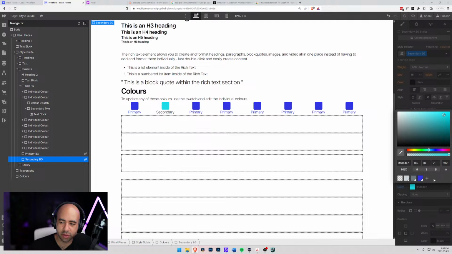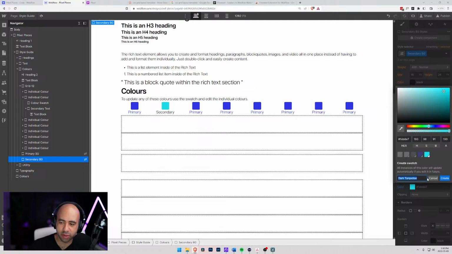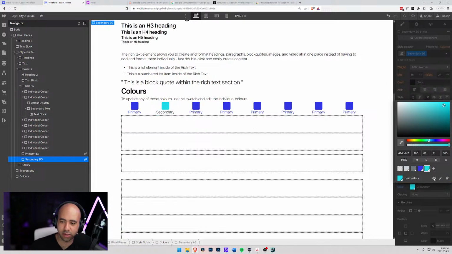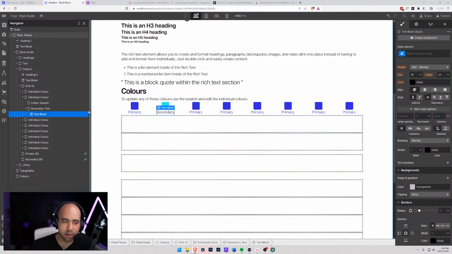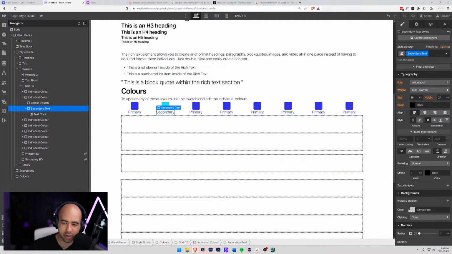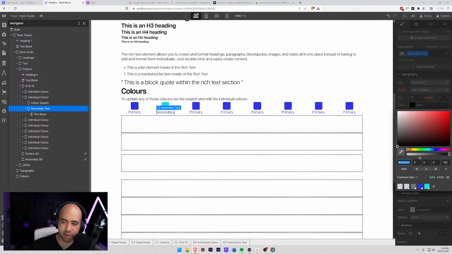More of a teal. There we go, something like this. So we're gonna call this secondary. And then this here is secondary text, and we're gonna give that a color of secondary.